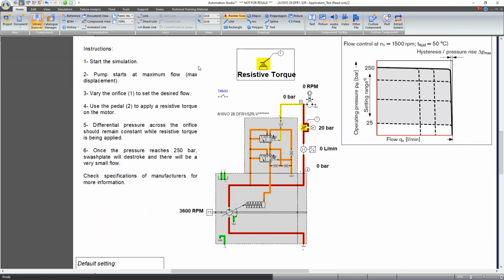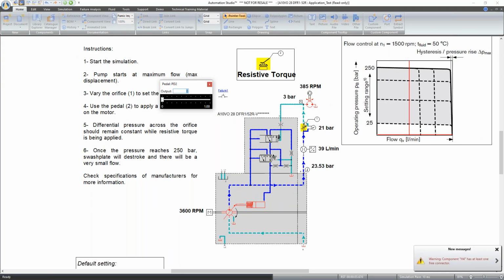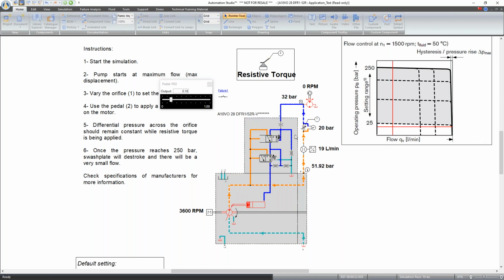Okay. So if I start my simulation here, I will be able to control the flow, bring a certain, okay, so this is the flow control with my circuit. If I increase the load by braking this motor here, the flow remains constant. What happens if I click on that failure? You will see the motor stop, not turning anymore.